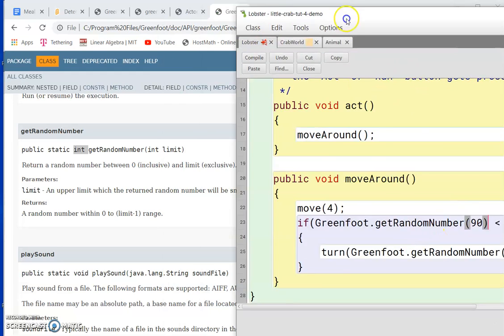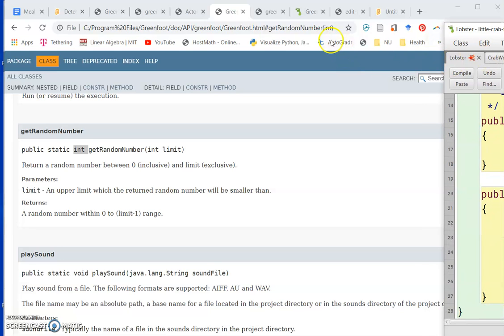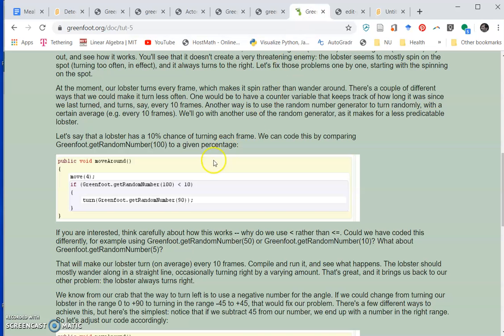Well, that doesn't do quite what we want. What we want is to pick a number between 0 and 99 inclusive and check to see if it's less than 10. And we know it's only going to be less than 10 if get random number gives us back a 0, 1, 2, 3, 4, 5, 6, 7, 8, or 9. Right? So only if it gives one of those 10 numbers.